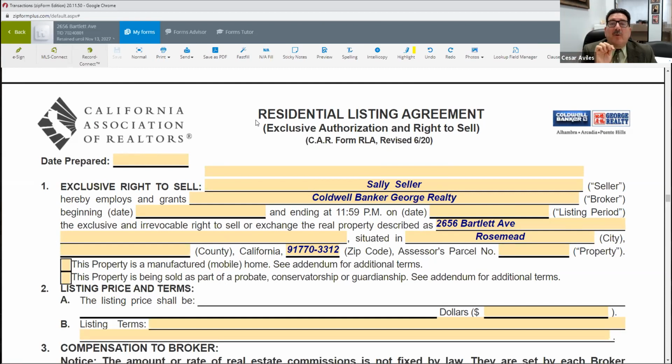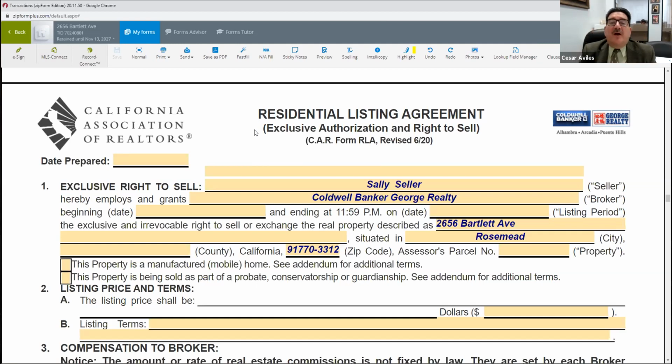And when it's giving you that permission, it's giving you permission to put up a sign, to market the property, to put it on the internet, and then we try to get a buyer for your house, Mr. Seller. So that's one way to make money. We make a contract with the seller that gives us permission to market the property. On the internet, we put a sign, we do open houses, we do flyers, we do all the marketing possibilities. So this is one way to get money.